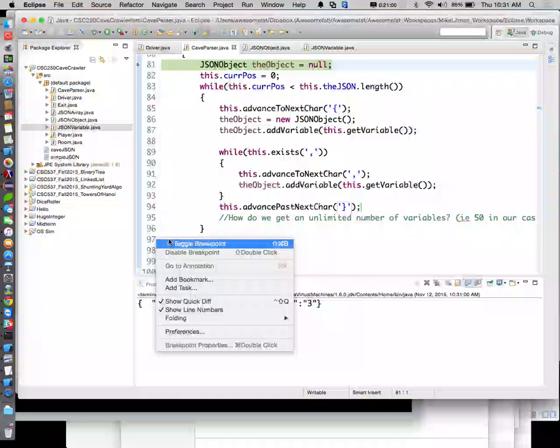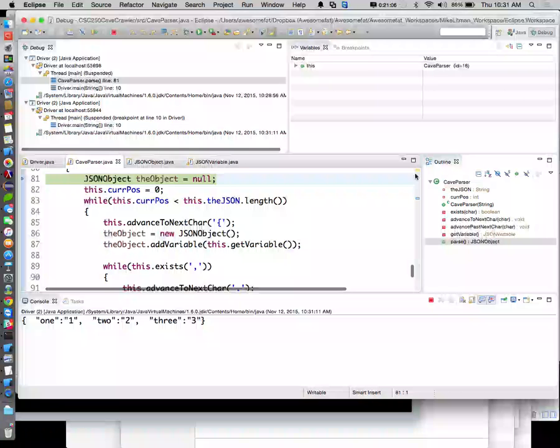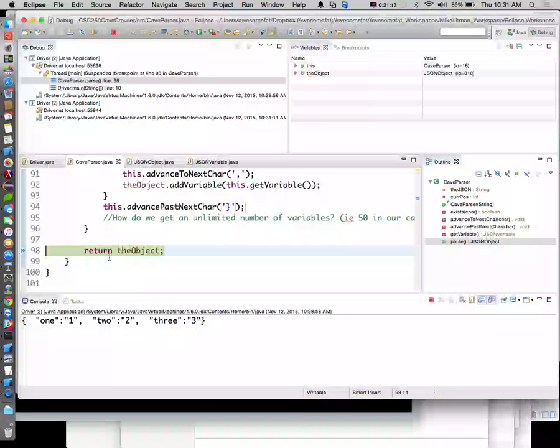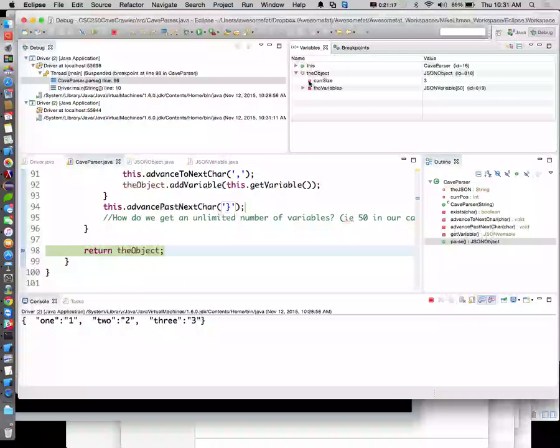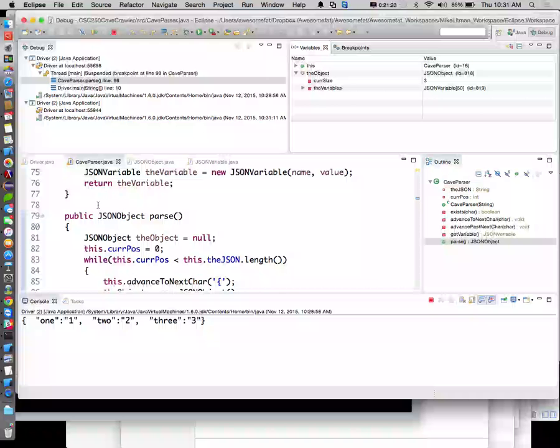If I go ahead and throw the breakpoint in there, we can run this in the debugger. Let's go ahead and run it to that endpoint here where we have return the object. Here's our object. 3 things are in there. We saw the 3 things. Parse's job was to ultimately return the JSON object. So that should do it, right? Okay.